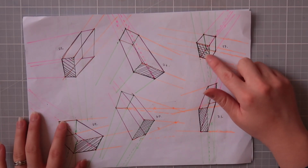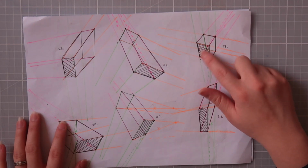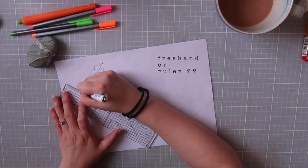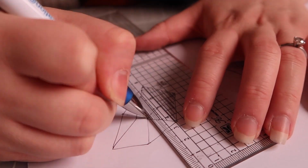I still find I'm making little mistakes here and there. For example, like this hatch line, it's supposed to be diagonal and not horizontal. Also, I'm not actually sure whether we're supposed to be using a ruler to create these hatch lines or freehand them.